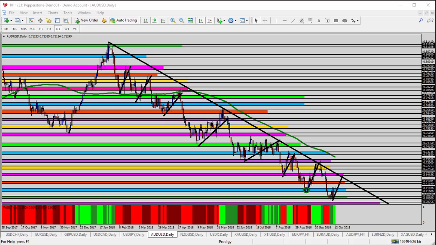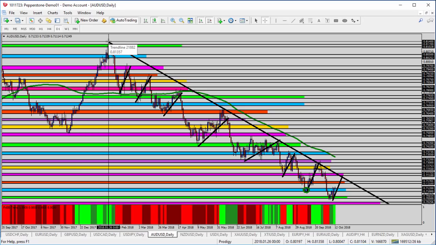Today we're taking a look at the AUDUSD, the Australian versus the US dollar, for today's trade analysis. Starting here on the daily time frame, we see that this currency pair has been in a long-term downtrend. That's not too hard to see with the black trend line here. It's been falling since all the way back here into January. So pretty much the entire year of 2018 has been a downtrend for the Australian dollar.